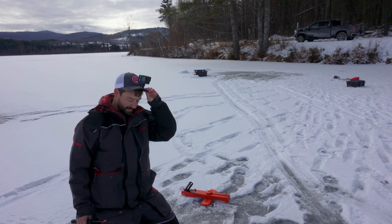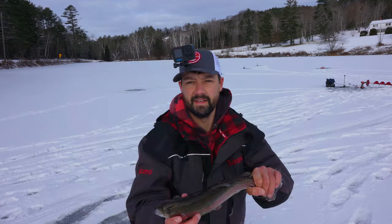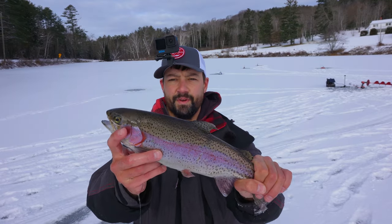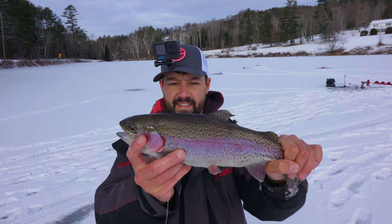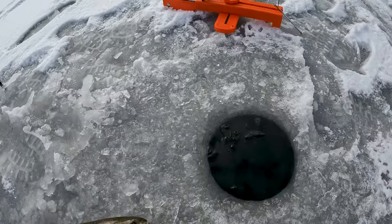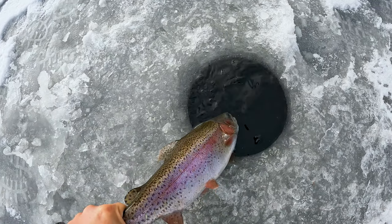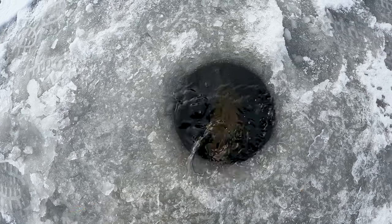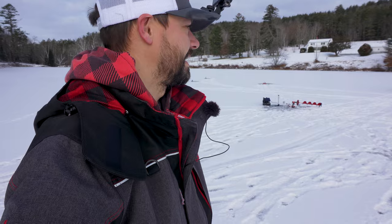Nice chrome. Oh yeah, super chromed up. Nice, pretty fish. Nice. Going back in. Yeah, that fish was absolutely hammering that little tiny rod.